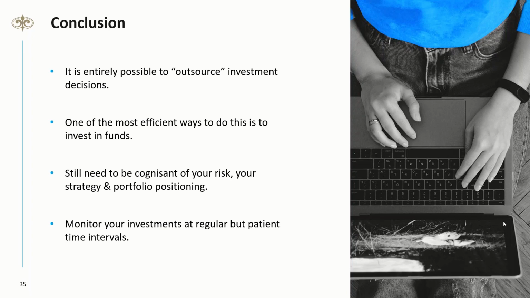However, Allan Gray or Coronation, for instance, might create a special or an institutional class of their fund for a company like PSG, and we have very popular online platforms or products, so they would want to get a lot more business from our clients. Thus, if they offer their funds on our platforms at a discounted rate, it's better for them, it's better for us, it's better for you as an individual. Therefore, it's often possible for an investor to get a lower total investment charge for a fund using a popular and well-known company platform like ours versus going to that asset manager directly and purchasing a direct unit trust as a retail client. I hope that answers your question.